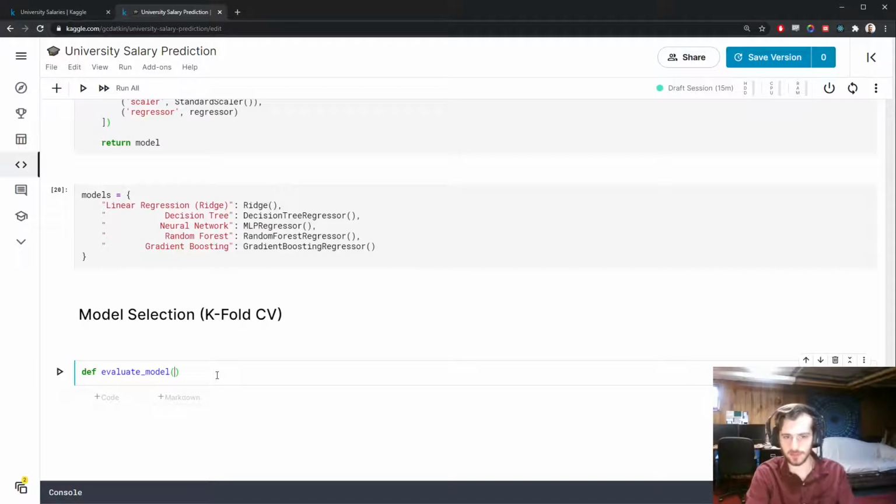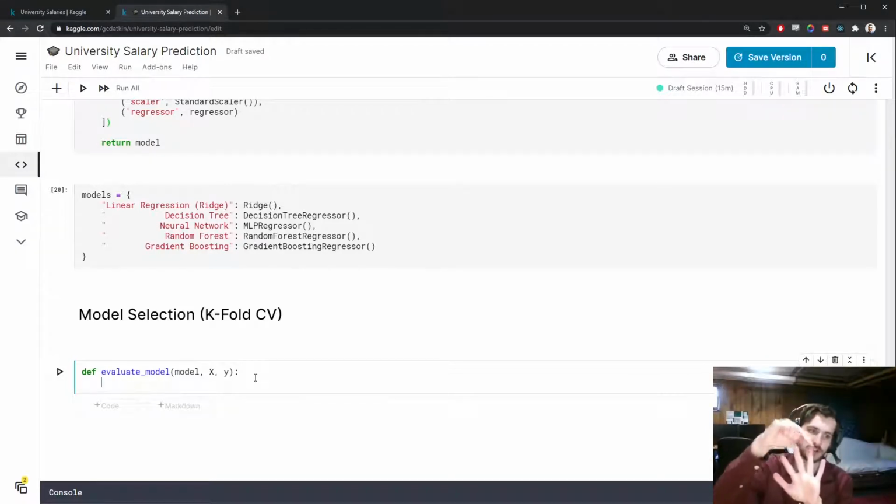So the evaluate model function will take in a model, an x, and a y. And what this will do is essentially it'll split the x and y into 5 different sections, and it'll iterate through each section, and each time it uses that section as the test data. So for the first iteration, it uses that for test and uses the other 4 sections for training.